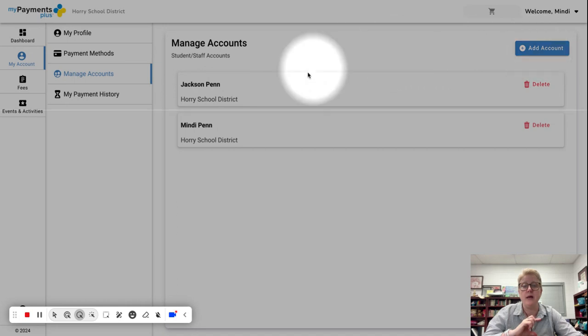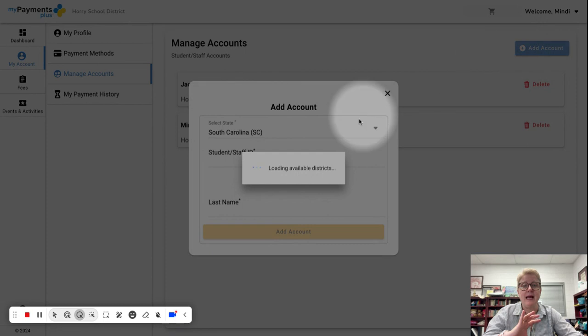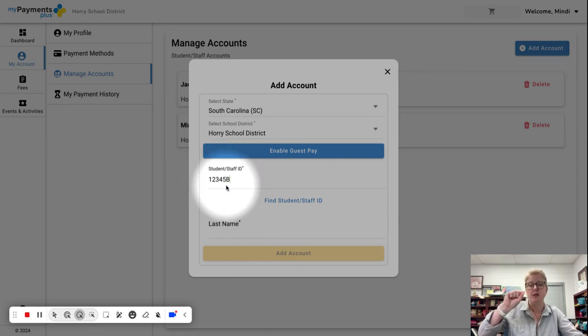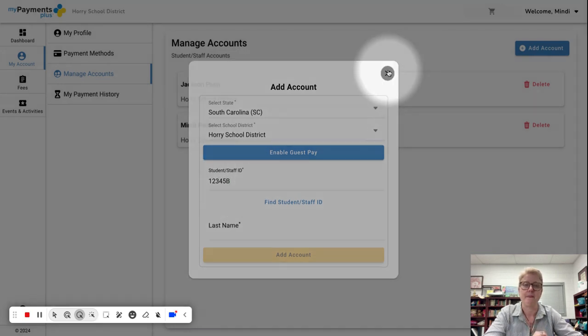After you add them with just simply their student ID, you can add them again and type their student ID plus the letter B, like boy, or base school. This will connect your student a second time, but at their base school. So if they're paying a fee at their base school, or maybe buying a yearbook from their base school, then adding this will pull in any fees they might want to pay at their base school.